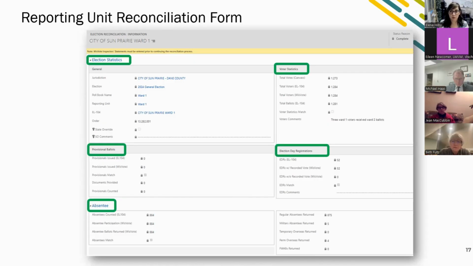Clerks then review the paper records and add a note explaining exactly why the numbers differ. Once everything checks out, each section is marked complete, a visible sign that every part of the election has been verified. From the first ballot cast to the final certification, every step is designed to ensure accuracy, accountability, and trust. And that's what it all comes down to for Wisconsin voters, right? Knowing that every election is carefully verified, fully documented, and worthy of confidence.